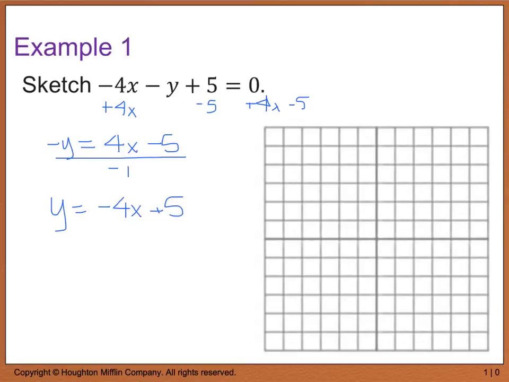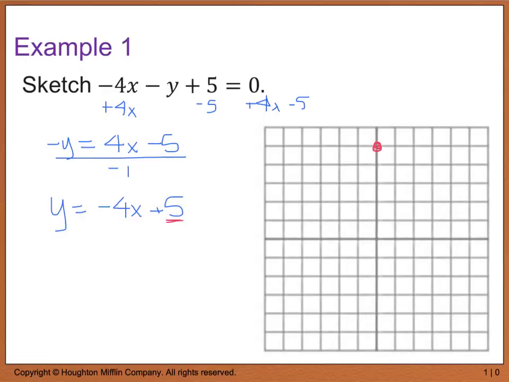And if you remember, graphing an equation that is in slope-intercept form, here's my slope, here's my intercept. All I have to do is start out with my y-intercept, plot that, and then do the rise over run, and we're good to go. So, as we mentioned, our y-intercept is at 5. So if I go up 5 units, I'm right here.